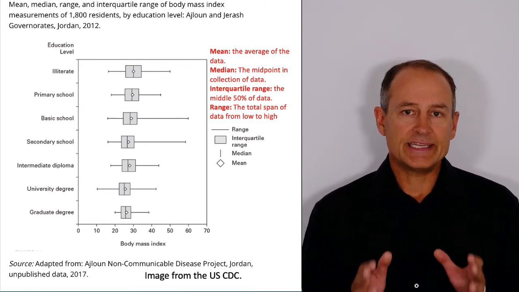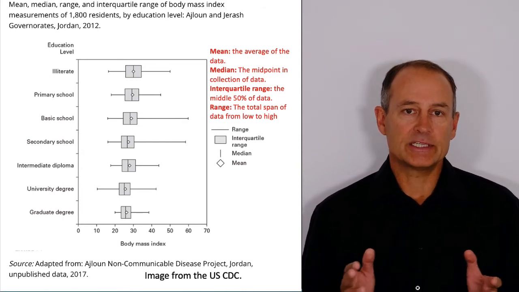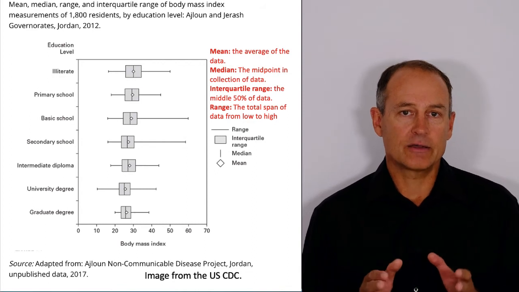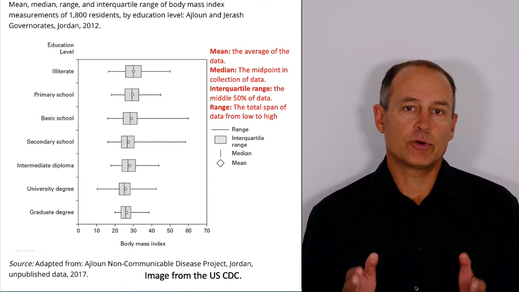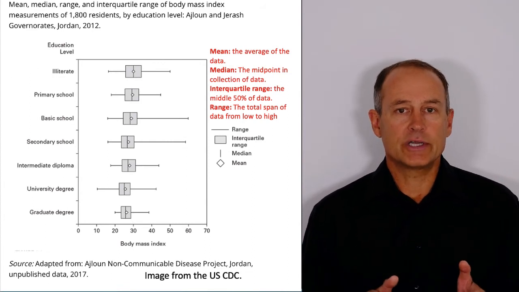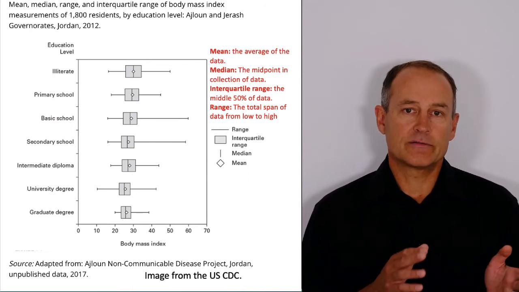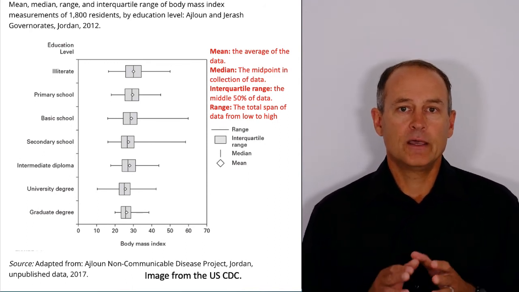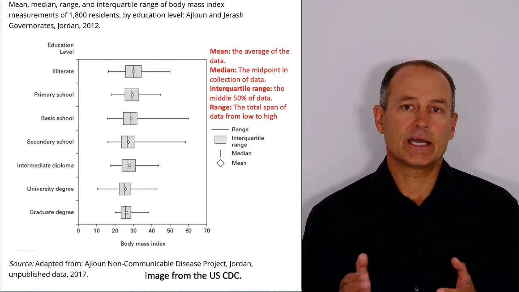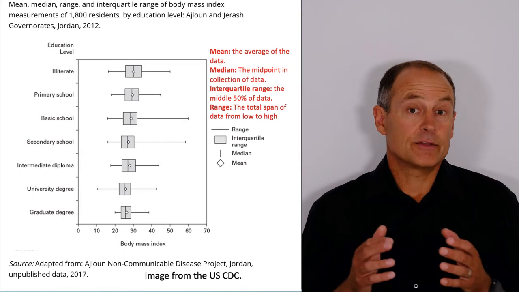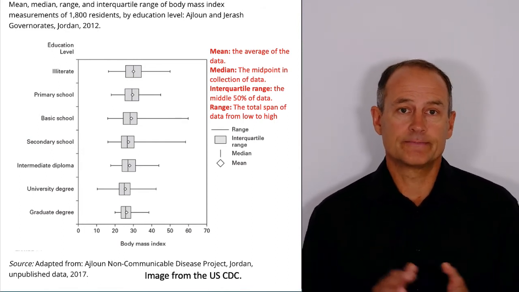Lastly, if you look at the data, there are four values presented here. The mean, which is the average of the data, is the little triangle in the figure. The vertical line is the median, which is the midpoint of the data. So if you have 100 points, that would be the value of point number 50 if you organize those 100 from smallest to largest. The interquartile range is the gray area, and that shows the mean plus or minus 25%. And then the total data range between the lowest and the highest value is shown with the bars.